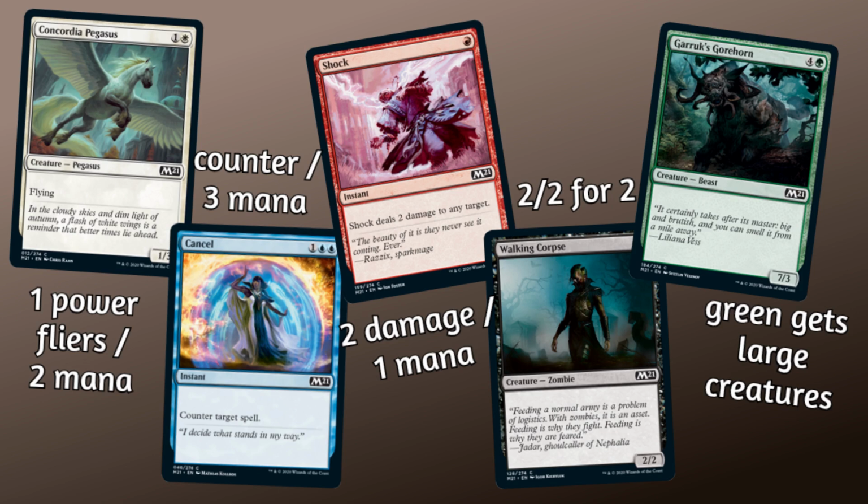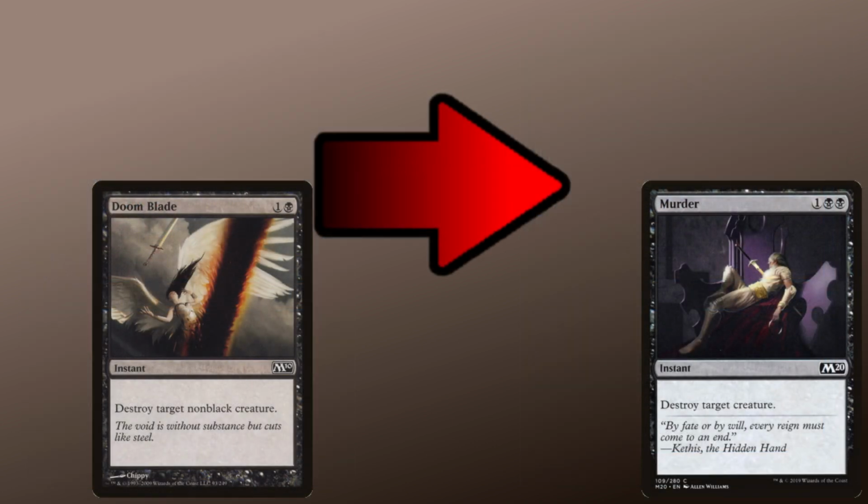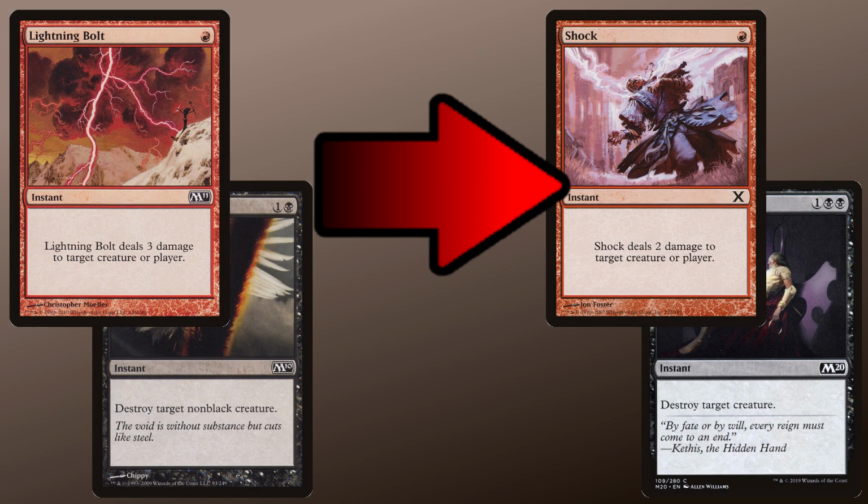It's always worth remembering that these cards are never gospel. They will change over time as power level shifts. Magic printing instant speed divination is a clear signal that power level is being ramped up, while seeing Doomblade be replaced by Murder or Lightning Bolt being replaced by Shock shows that we should expect a little less efficiency from removal effects going forward.